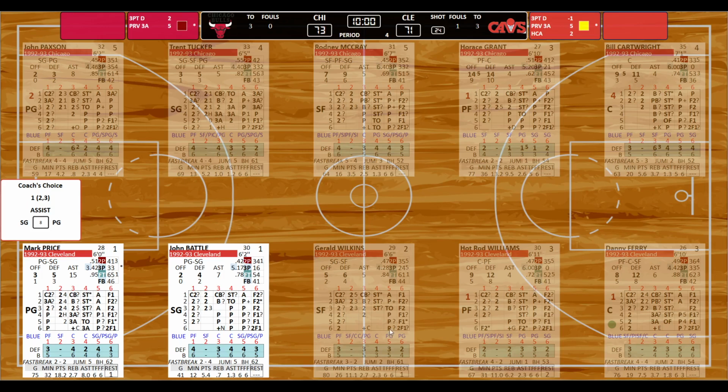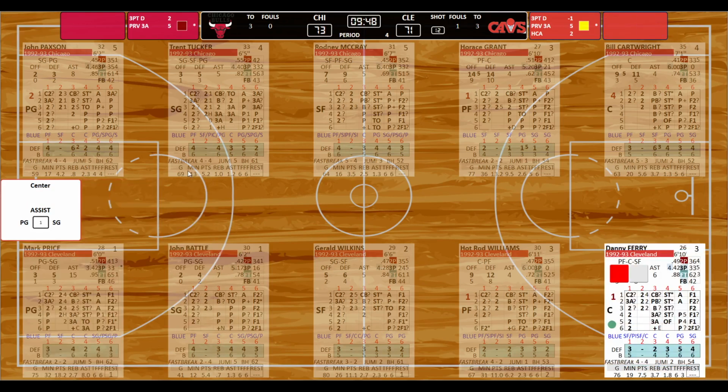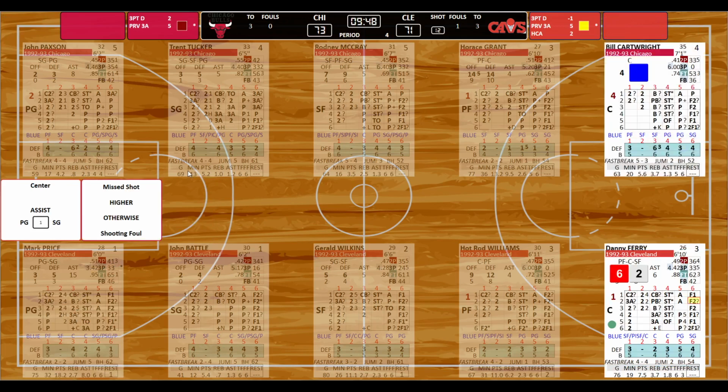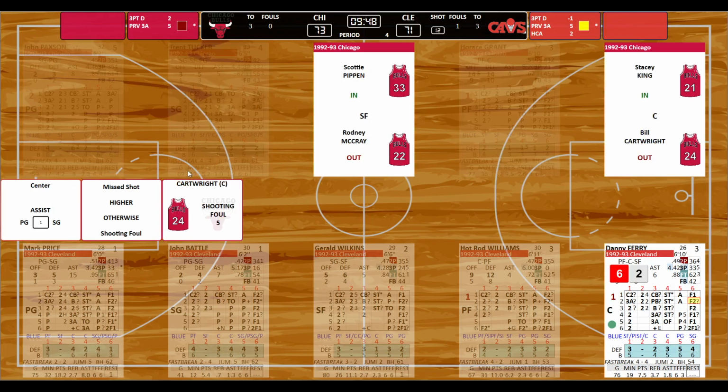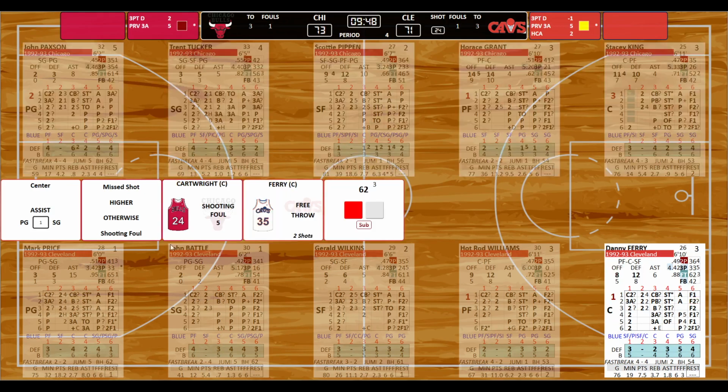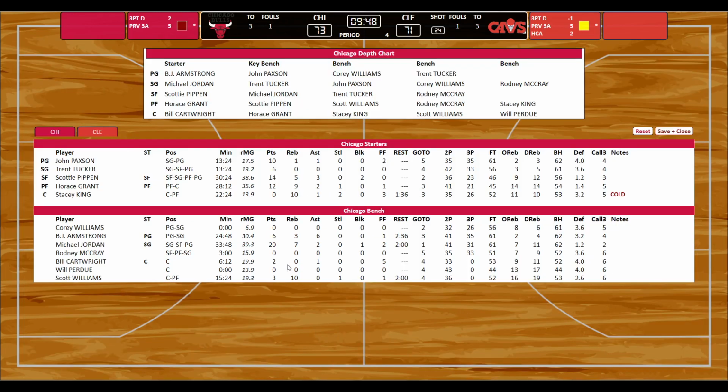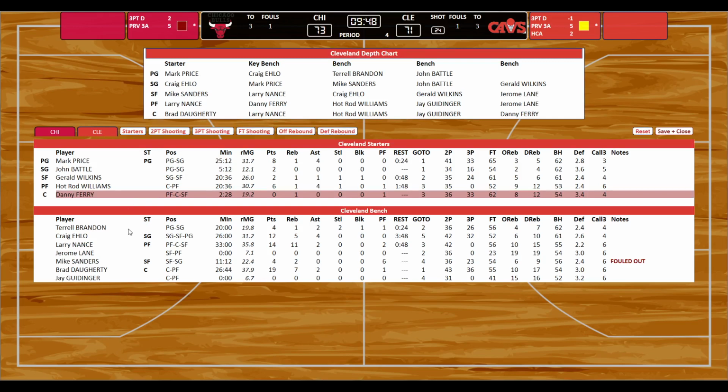We have a coach's choice here. Let's go with Price. He gets a 1-5. That'll be a pass. Ends up down low to Danny Ferry, who is 0 for 2 in his limited play so far. Possibly fouled by Cartwright, who does indeed foul. That's his 5th. So that'll be 2 shots for Ferry. All right, so Cleveland here. So looks like Doherty is good to get back. So put him in. Oh, he can't put him back in. Let's go ahead and put him at power forward.